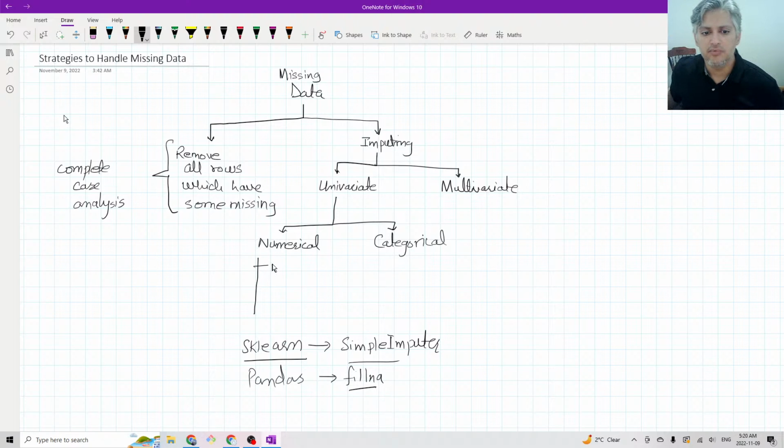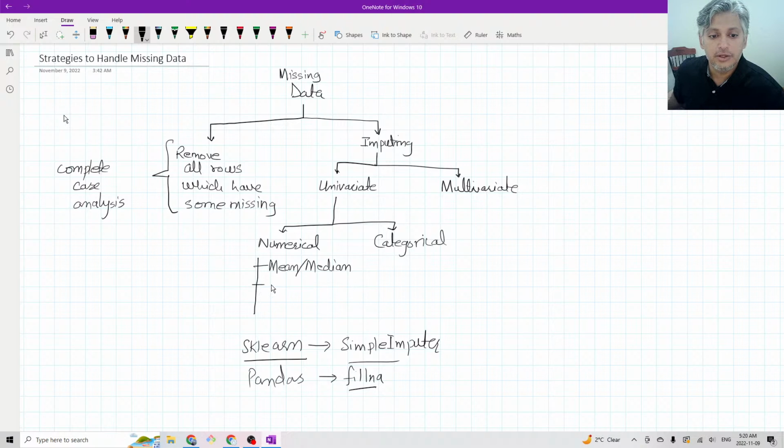For numerical, the easiest thing, which a lot of projects you must have seen on YouTube, is what people do: they change all the missing values with the mean of the column or the median of the column. These are two things that you can do.